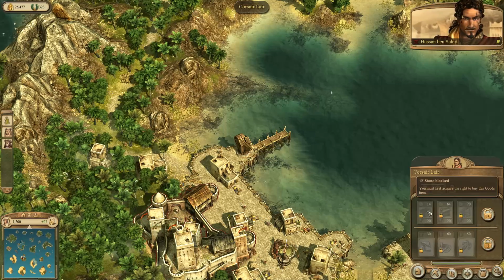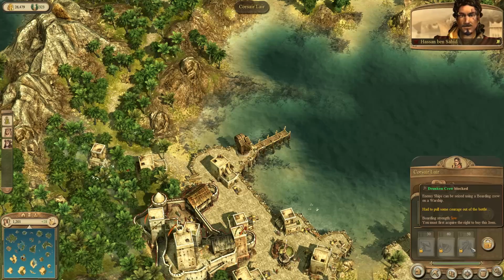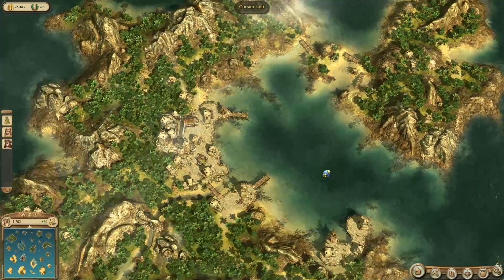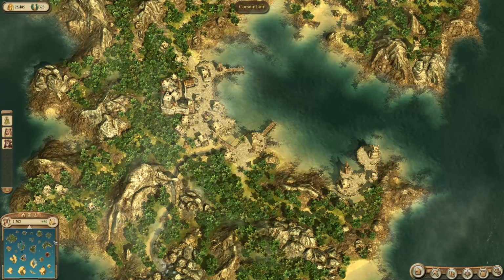Could buy rope, could buy stone. Drunken crew. Enemy ships can be seized using a boarding crew. Right, okay. Well, we have not had that yet, and as long as I continue to pay this guy, I think we'll be okay. The thunderstorm has subsided. Okay.